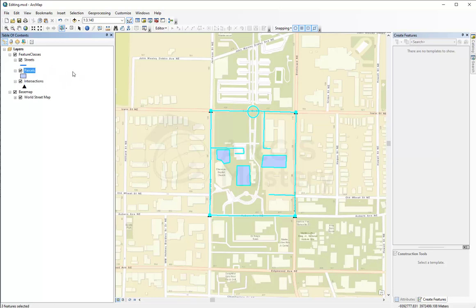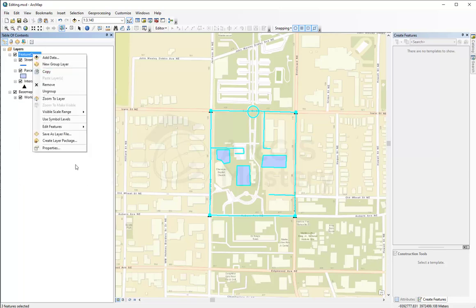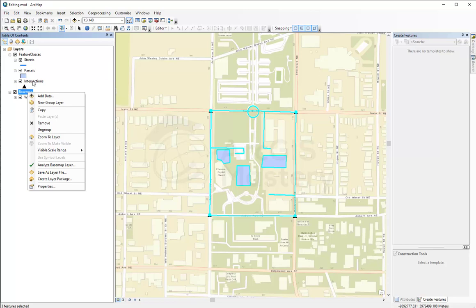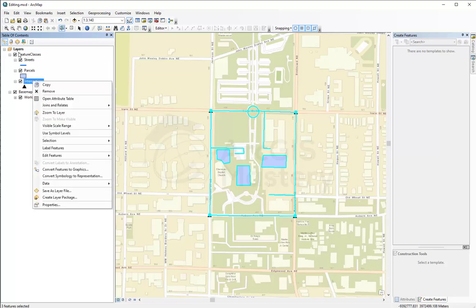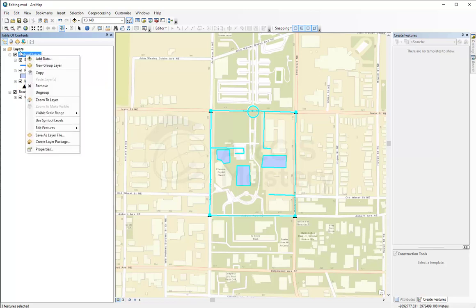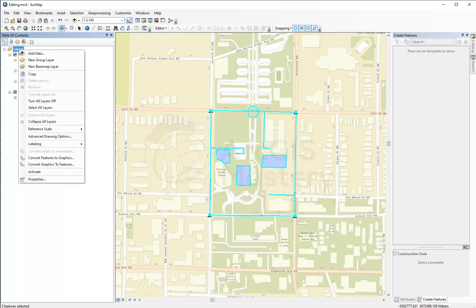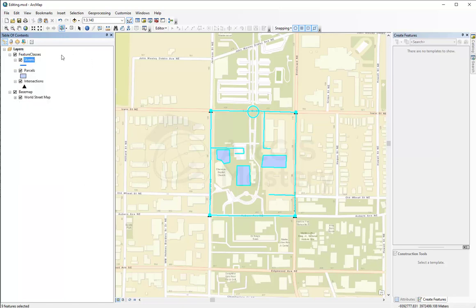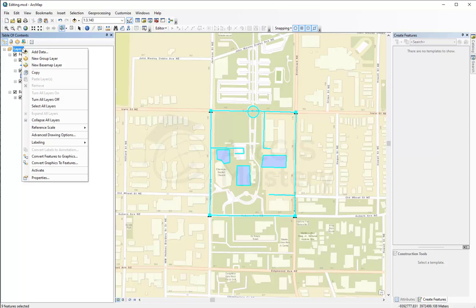So here, the second thing, we want to look at the layer options. The layer options is when you right-click on any place here. What is happening when you right-click on the base map, on the feature class, on the group layer, or on the head group or the main group? So let's just start by right-clicking here and see what options we have.